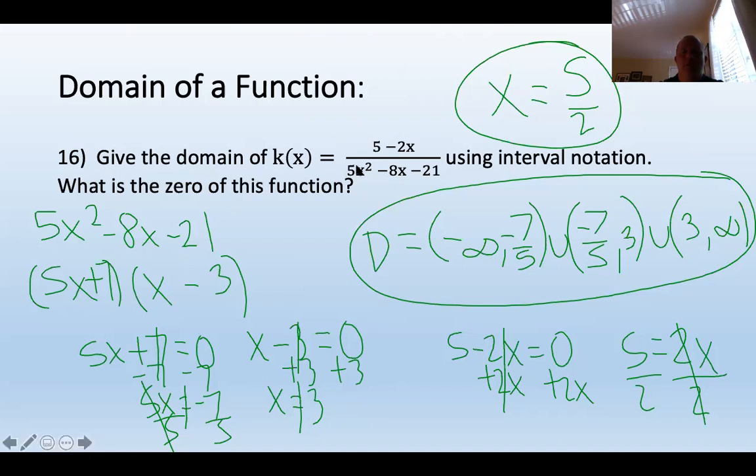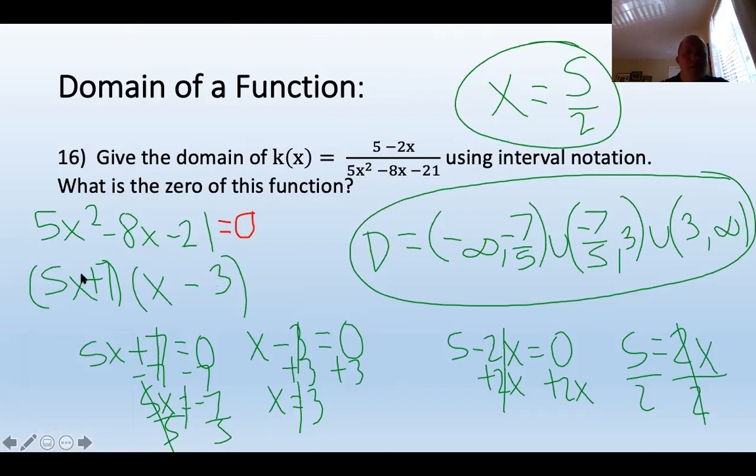So to determine what those x's are, we're going to set our denominator equal to 0. So we'll set 5x squared minus 8x minus 21 equal to 0, and then we'll just factor it and set our factors equal to 0 to solve it. So I make two parentheses. I don't have a greatest common factor I can factor out. The first terms in each parentheses have to multiply to give you 5x squared. So one of your terms is 5x, the other is x.